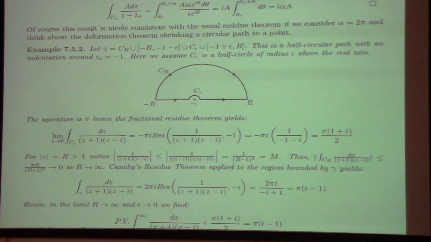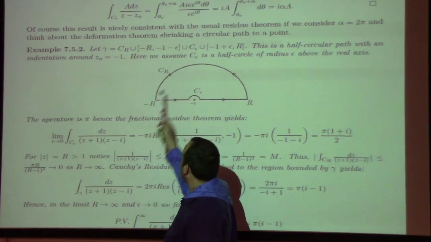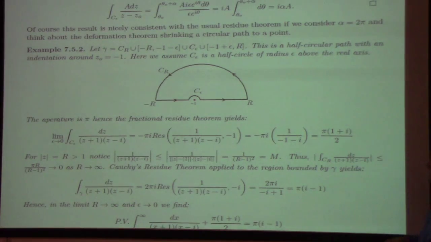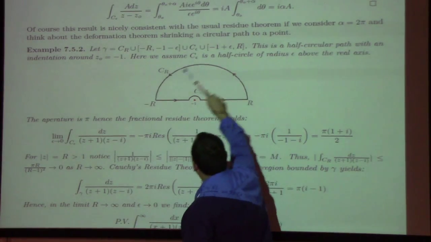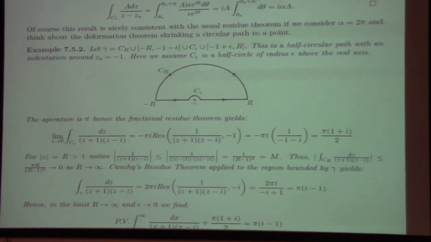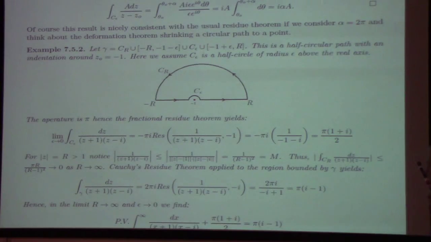And then, excuse me, let's see, the other singularity for this integrand is at i, which would be up here somewhere, right? So if I apply Cauchy's residue theorem to this, let's say gamma is this whole thing, right? Gamma is the whole thing. If you take r going to infinity, you're always going to enclose just the singularity at i, and you also have the half singularity on the lower edge, right? The half singularity on the lower edge gives us pi times 1 plus i over 2. Cauchy's residue, what's the residue at i? Did I calculate that anywhere? I'll get around to it eventually.